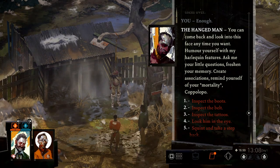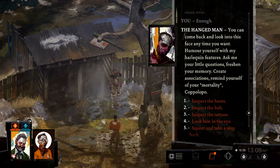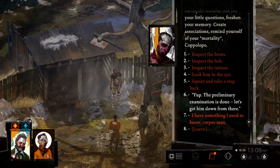If possible, also. So as you can see, sometimes the dialogue doesn't match what the text says. Well, like, didn't he just say Harley Quinn in French? No, sometimes the words don't match up. I mean, it says roughly the same thing, essentially, but don't worry about it. Alright, preliminary examination's done.